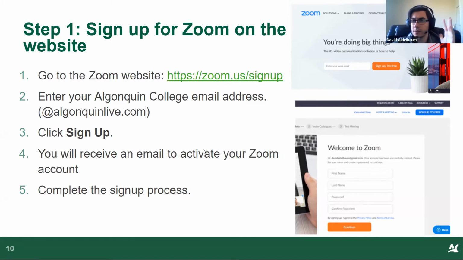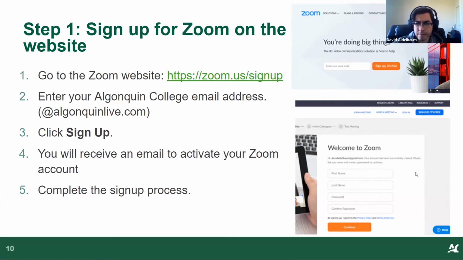But basically, there's no special Algonquin way to sign up for this account. You're going to go to the Zoom website, either by the link I provided, or again, just find the Zoom website, and you're going to find some version of this "Sign up, it's free" button. You're just going to put your Algonquin College email in there. Again, we highly recommend using your school email for this, and then click "Sign up, it's free." It sends an email to your school email, or basically whatever email you've used. So you would go to your school email, find the email from Zoom, click on that email, and you will have pretty much a blue activation button in that email.